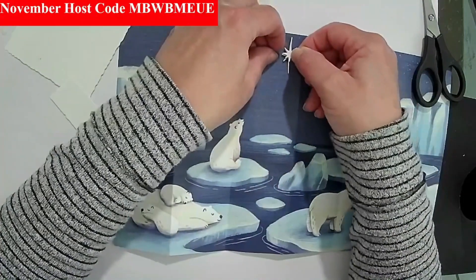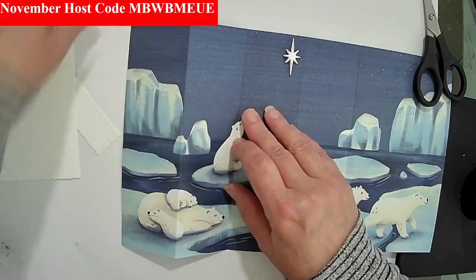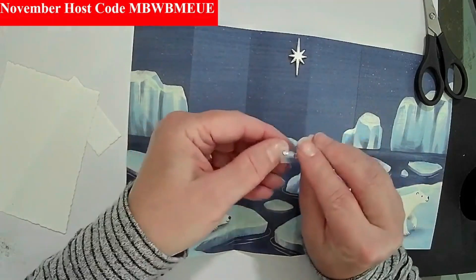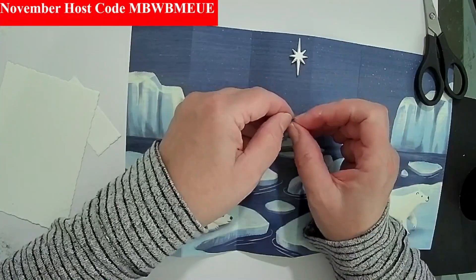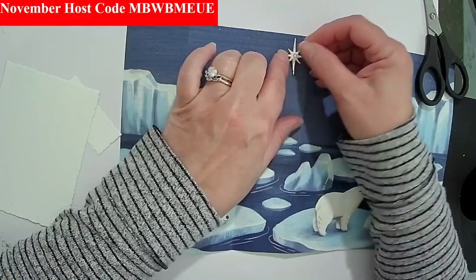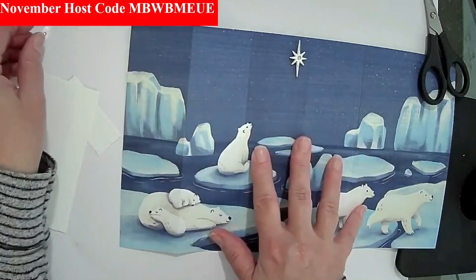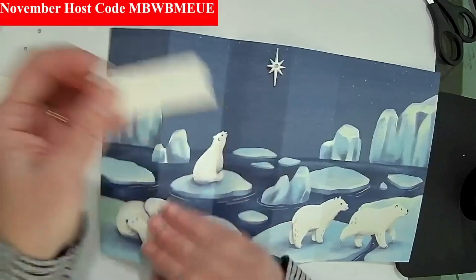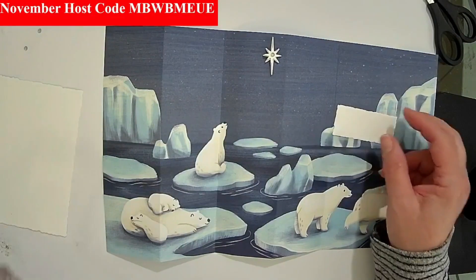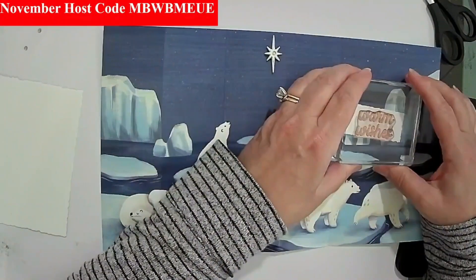I've actually made this star on a number of different things — it's just a beautiful star. We're going to put some bling on it. I have some extras just in case I've lost them. I'm going to put some bling on here first, but it's okay because this is a simple over-the-top card. You can do this with any beautiful paper, especially scenic paper that makes it very easy. Now we're going to stamp this with 'Warm Wishes' — yes, it's going to fit.